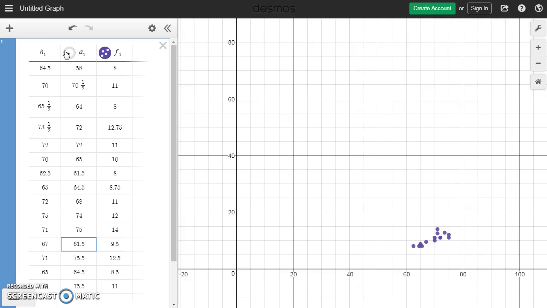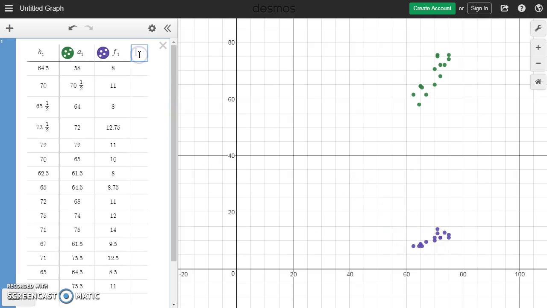So what we can see here is that even though we have these 3 columns of data, Desmos is going to consider our first column to be our independent variable, and then it is going to separately pair that with each of the remaining columns as a separate dependent variable. So what we're getting are the points h1, a1 represented as these green points, and the points h1, f1 represented as these purple points. And if we continued to add additional columns, when we included those new points, it would be continuing to pair h1 as our independent variable with a new dependent variable.